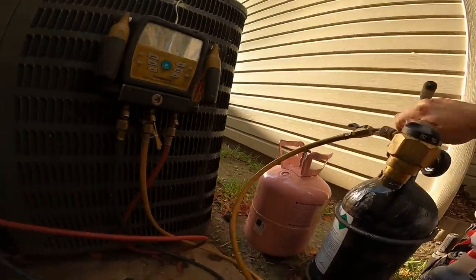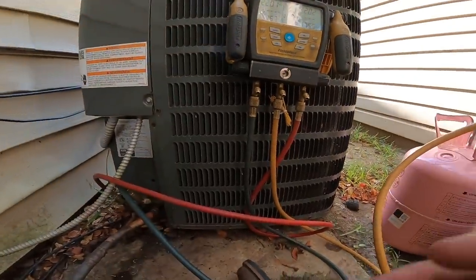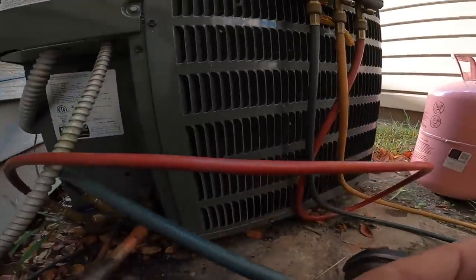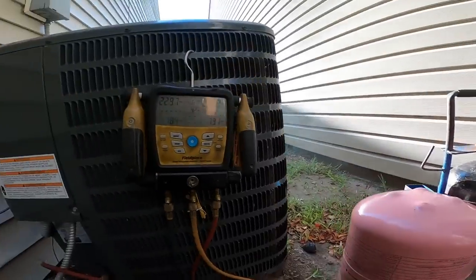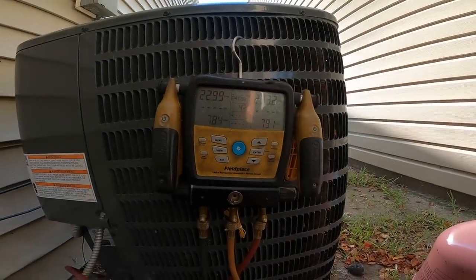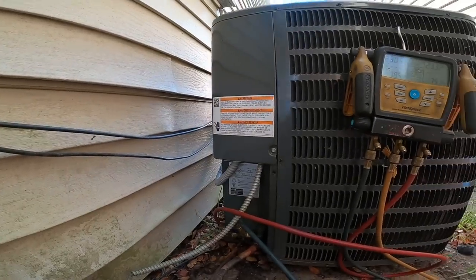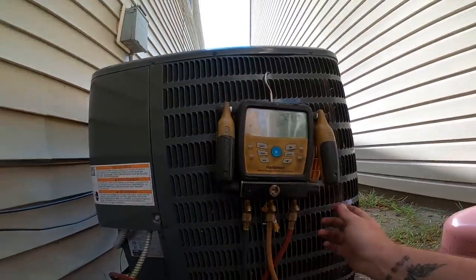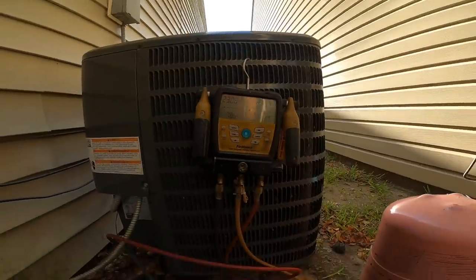All right. Let me see if I can get a little bit of 410A in there. Okay, I'm getting some 410A in there. It ain't gonna be a lot, but between the 410A and the nitrogen, it'll be enough for me to run my leak detector on that indoor coil. Yeah, it's stabilizing out. Okay, I'm good with that. That's enough for the detector to pick it up.